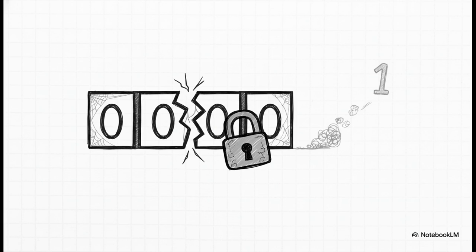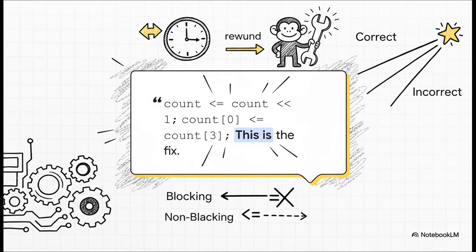It's a complete failure. The blocking assignment literally destroyed the data we needed for the next step. Our 1 is gone forever, and our so-called counter is now just stuck at 0. This is a classic bug. Okay, let's hit the rewind button and try this again. This time we'll use the right tool for the job, non-blocking assignments.